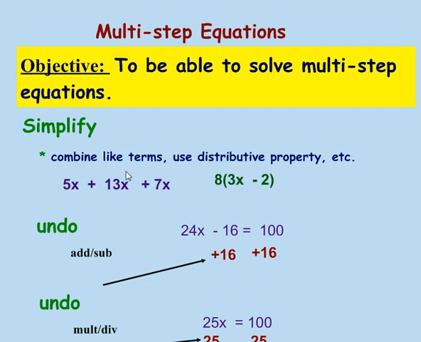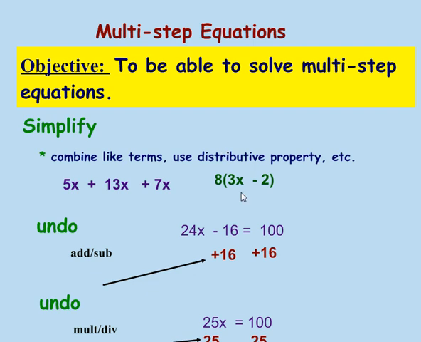Probably previous to this, you've done combining like terms like 5x, 13x, and 7x. I'm hoping that you get 25x when you combine those. That's something that you're going to want to do here. You're going to want to simplify any of these problems, make it a little bit easier, make it look very much like a two-step equation like it does here, what's in the purple there.